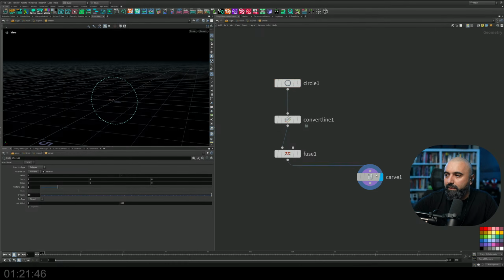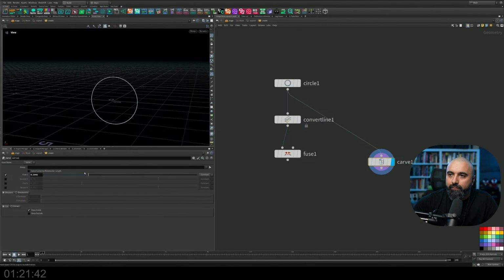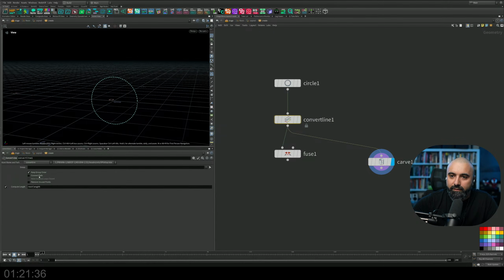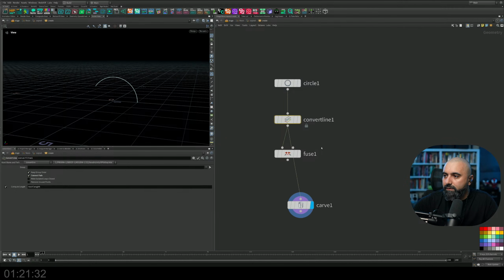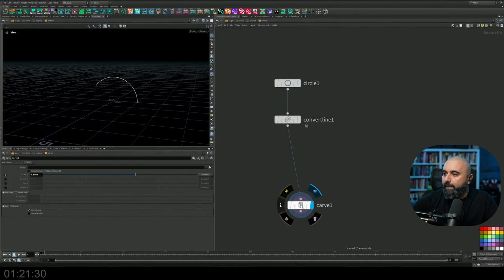It's close. What if we just do the carve from here? Interesting. Okay, let's see in the convert line, connect path. Okay, that's what it was. All right, and then we have this thing going on here.